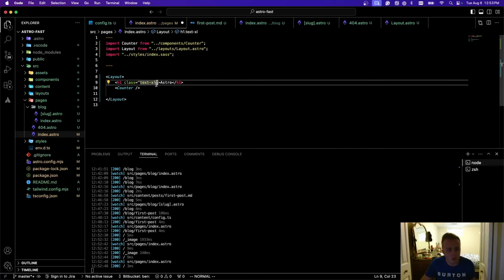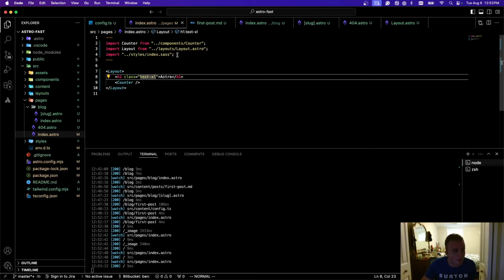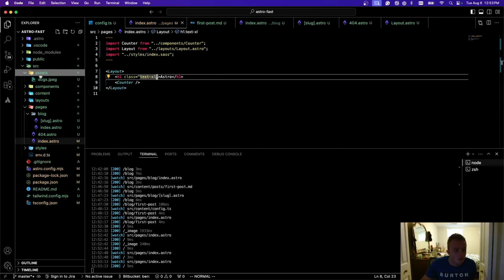Okay, so one thing that we can do with Astro is we can use their built-in image component. So you'll notice I created this assets folder, and I put a little JPEG of some dogs in here. What we can do is, instead of having to use something like TinyPNG or Squoosh, we can have Astro compress the image down as small as possible, as well as lazy load the images by default in our browser, as well as also enforcing that we're using our proper alt tags. So things like that are important for your SEO.